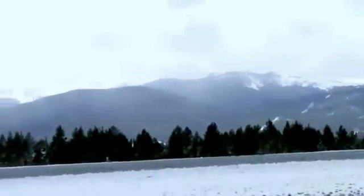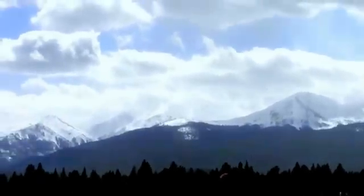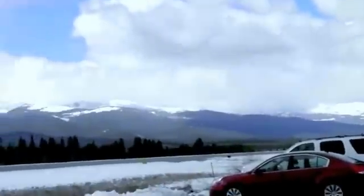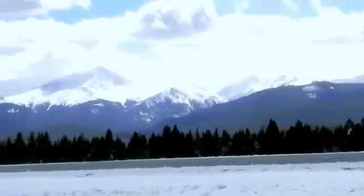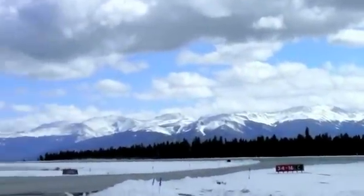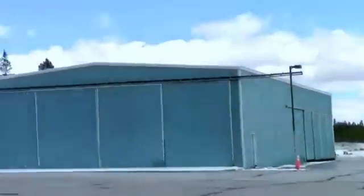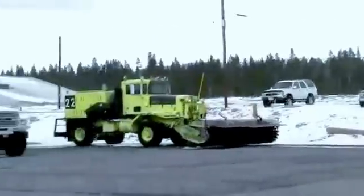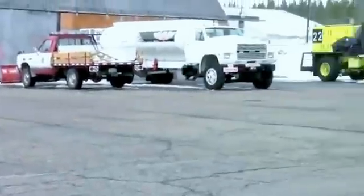Here it is — Leadville, Colorado, Lake County Airport. These are the mountains; that's the runway at the bottom. I almost killed the engine rolling out because I didn't realize how extreme I had to lean. You can see the mountains are in the clouds. Up that way is the approach down the pass, with mountains towering on either side. I was wearing sandals when I got here — fortunately I had my shoes and socks close by because it's completely wintery. I just finished fueling the plane. No other airplanes here — just a fuel truck, a plow, and a few cars. That's all she wrote.